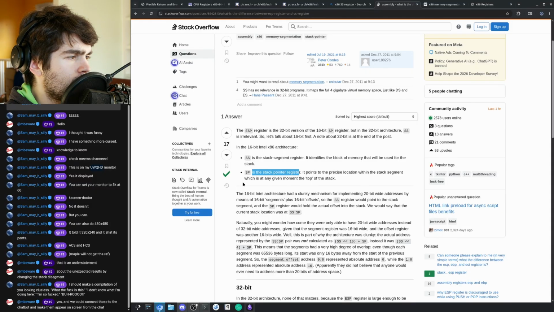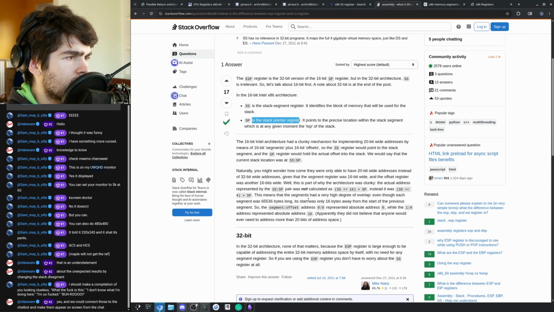The 16-bit Intel architecture had a clunky mechanism for implementing 20-bit wide addresses by means of a 16-bit segment plus a 16-bit offset, so the SS register would point to the stack segment and the SP register would hold the actual offset into the stack.